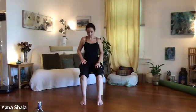Shake your shoulders a little bit forward and back or up and down to reset. And let's go for the other side. Right hand on top of the right leg. Slide it back towards the front of the hip, like the upper thigh. And bring your left hand, the back of the hand, to the outside of the right leg.